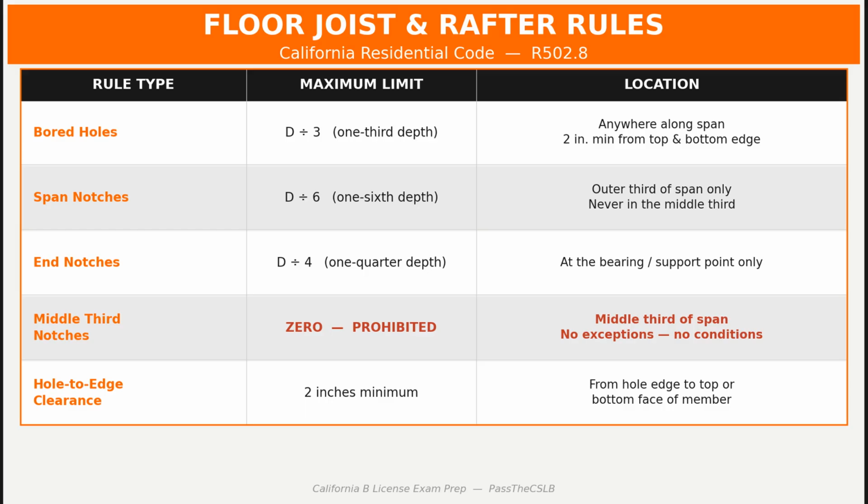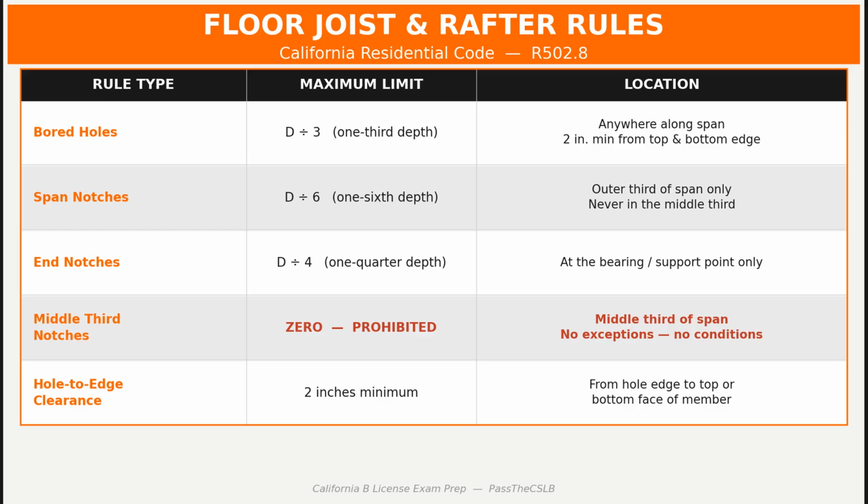That is bending. And in a beam carrying a uniform load, the bending is not equal along the entire span. It builds from zero at each end and reaches its absolute maximum right at the center of the span. This is the most important structural fact in this entire episode. The wood at the center of the span is working harder than anywhere else in that member. It is under maximum compression on top and maximum tension on the bottom simultaneously. That is where the joist will fail first if you weaken it.